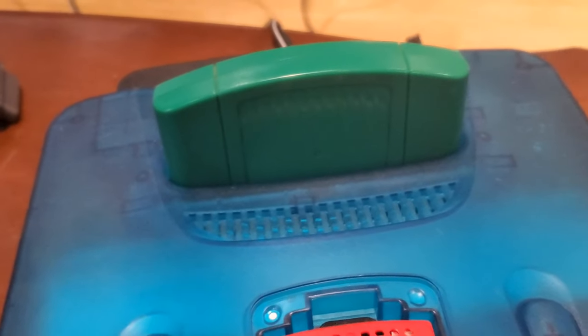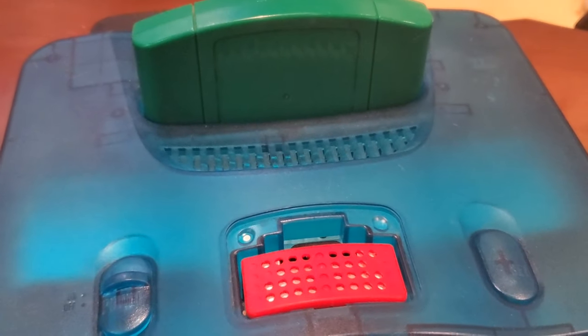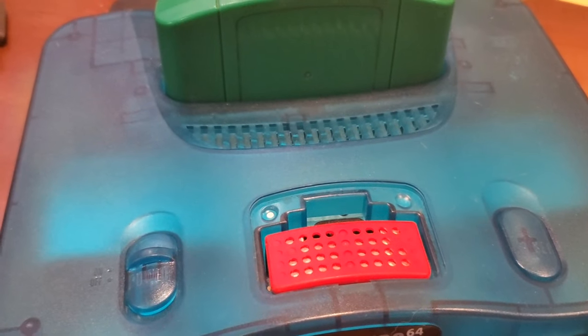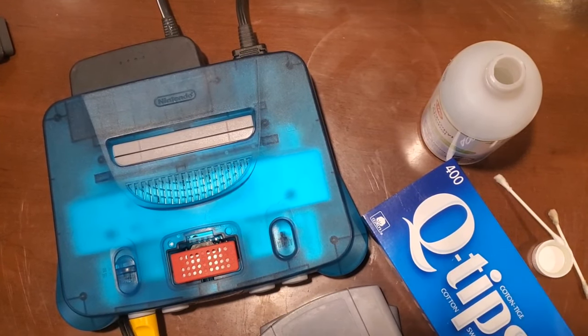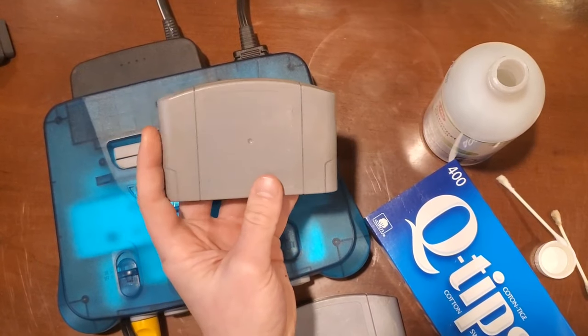You can buy reproduction labels on eBay for a few bucks. You can print them out yourself. I haven't decided yet how I want to proceed with that one, but moving on to the next one. All right, so cartridge number two.